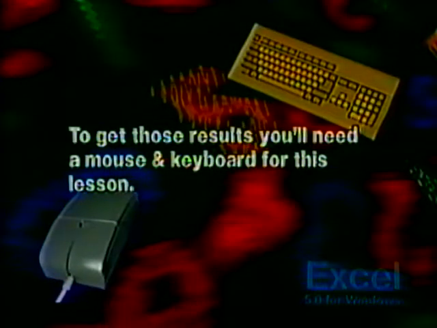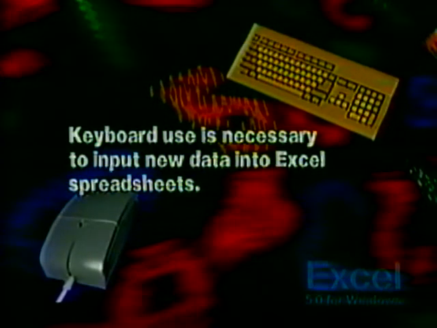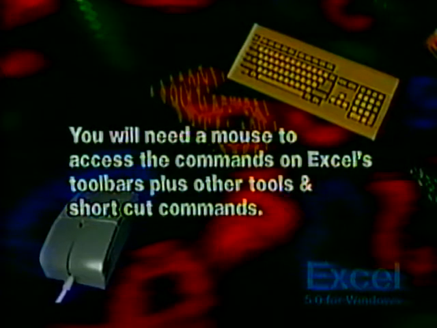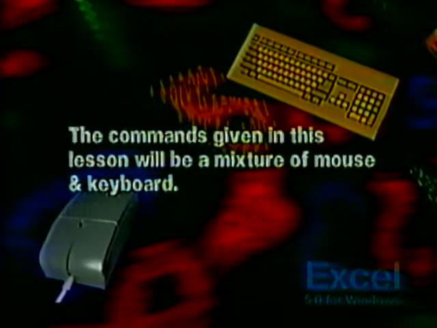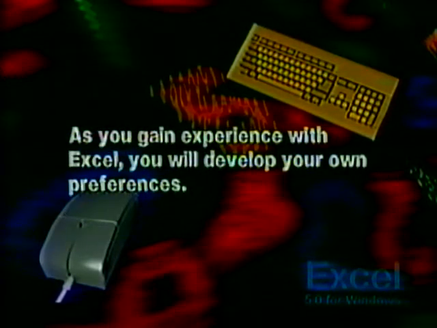Suzanne and I will save to a floppy disk to avoid cluttering up the hard drive. I suggest that you too have an empty formatted diskette on hand to save your Video Professor results too. And to get those results, you need a mouse and a keyboard for this lesson. Keyboard use is necessary to input new data into Excel spreadsheets. And you will need a mouse to access the commands on Excel's toolbars, plus other tools and shortcut commands. The commands given in this lesson will be a mixture of mouse and keyboard. The commands given will be what I believe to be quicker or more appropriate for any given situation. As you gain experience with Excel, you will develop your own preferences.